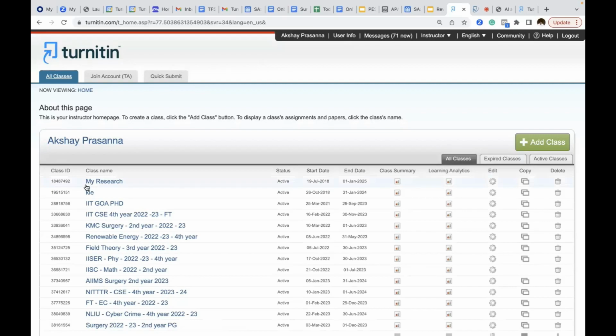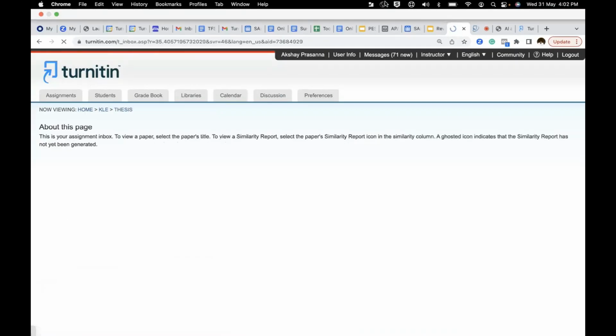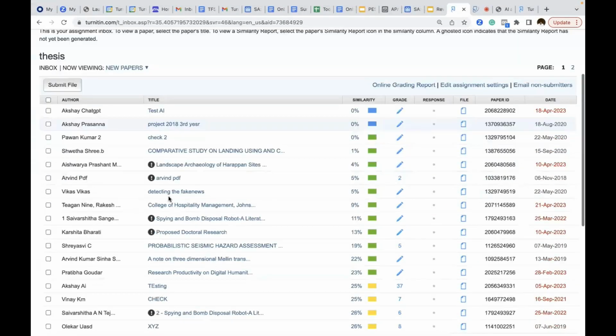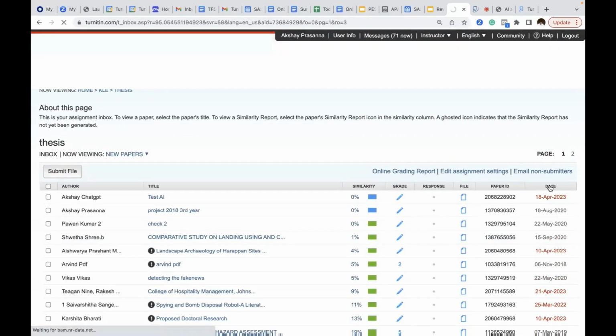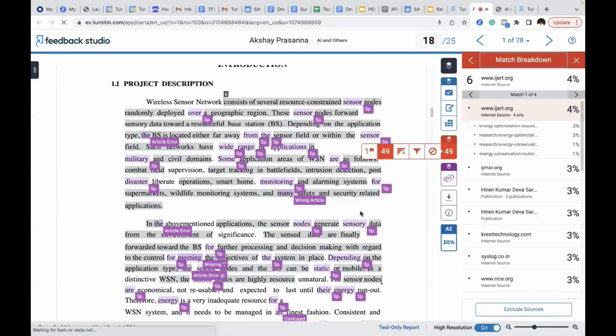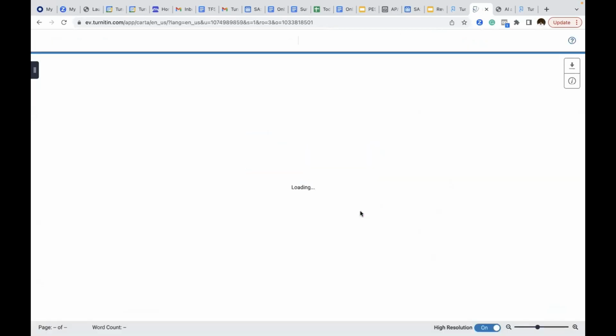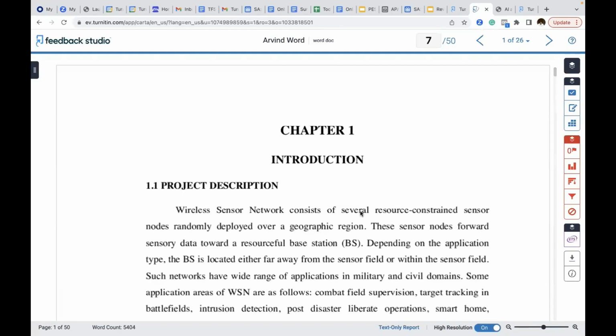That's very important. For all the faculties, just to give you a heads up on a few of the things which is very important: sometimes some documents would show some similarity, but there might be some kind of text manipulation. Say I'll show you a document which is showing 86% similarity. Have a look at this. This is 86% similarity. Just to give you an understanding of how exactly the tool is beneficial for you.